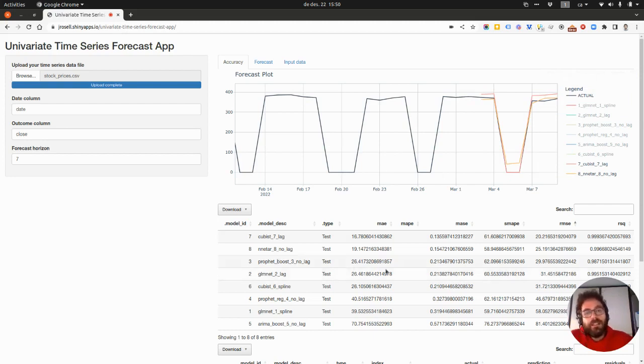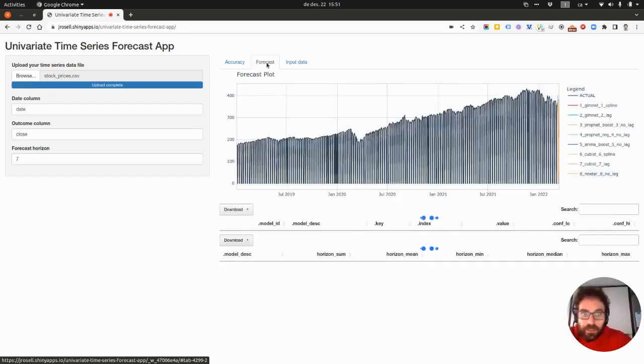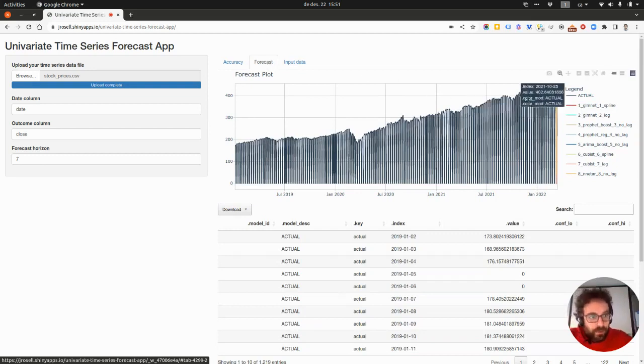And if you want to get the future forecast for these two models, you want to go to this tab, the forecast, and you will see you have to spend another little time because this is performing a refitting of the whole data set in order to predict the next period. So in the accuracy tab, it's doing only a fitting of the training data to fit the validation data. In this tab, it's fitting all the data set that we enter in order to forecast the future.